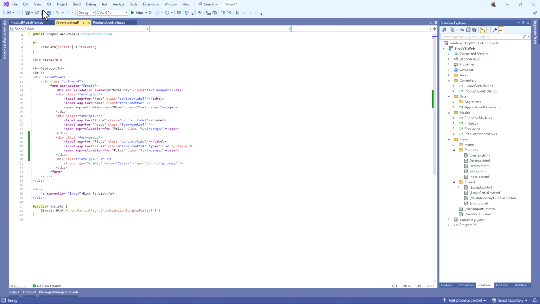So let's use the popular one. What we have done here: we have the label, and the input will be for files, and the type will be file. To upload, it's not type number or text, it will be type file, this HTML thing. If you want to allow multiple images to be uploaded, you have to say multiple here. And there is one more thing you have to add to allow the data to be sent to the controller. You have to set the enctype.